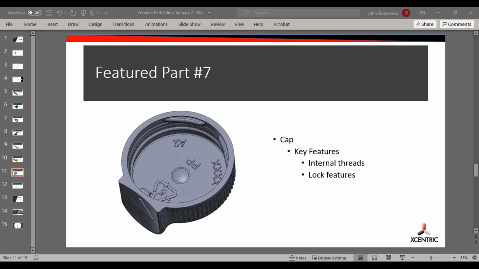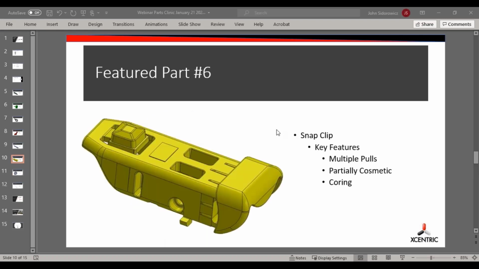All right, there was one last question, and this was for part number 6. What were the challenges or unique aspects of that? If you could review those quickly. Well, we did get a good part design. The customer did a good job of coring out thick areas to minimize sink and things like that.